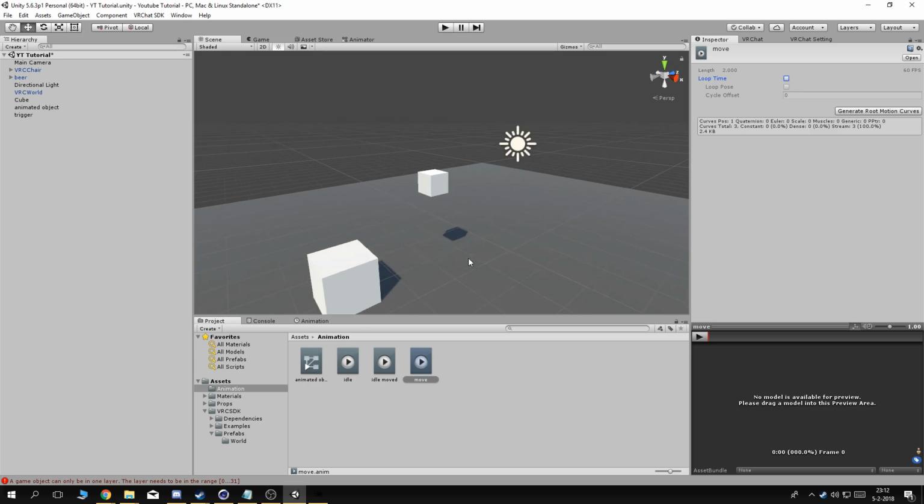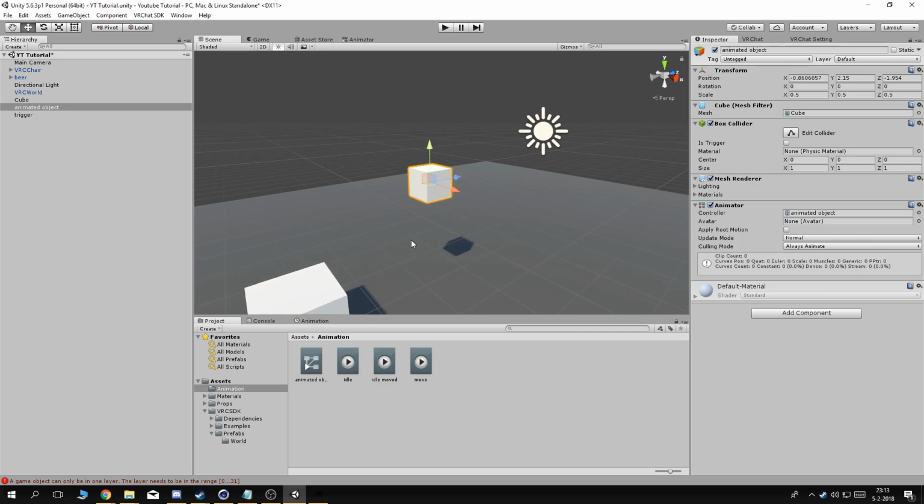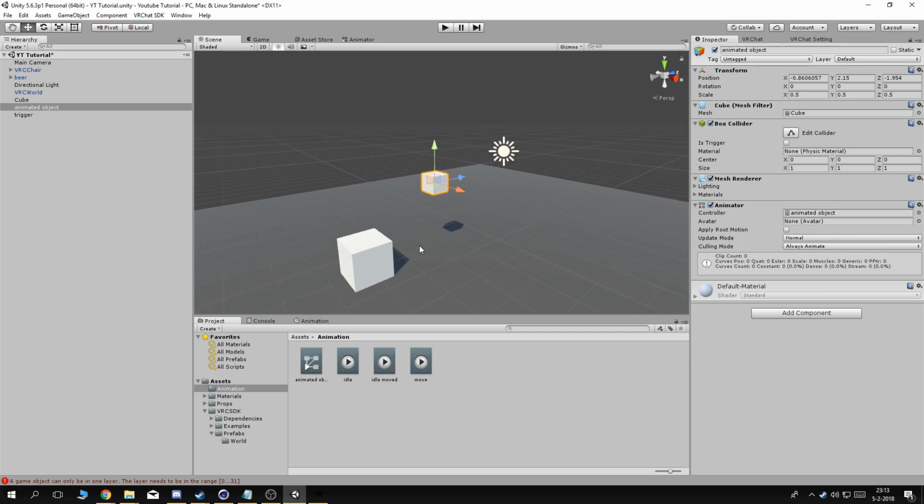Next thing we're going to need, now that the entire animation is set up and it's all added in an animator component, it automatically drags in your animator controller right here that you made on the object that you were animating. That's pretty good. You don't need to change anything about that. This is all done for.